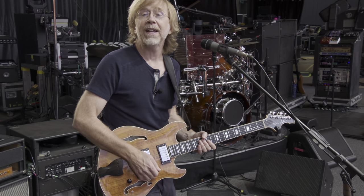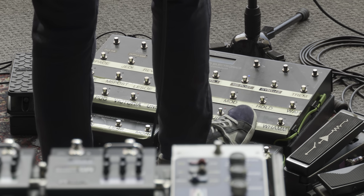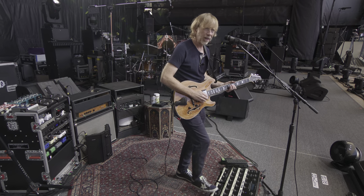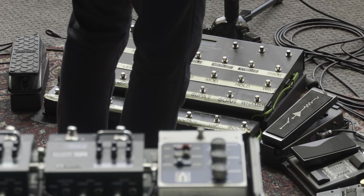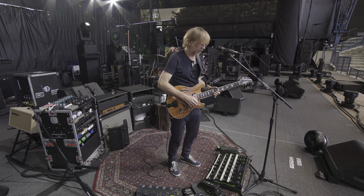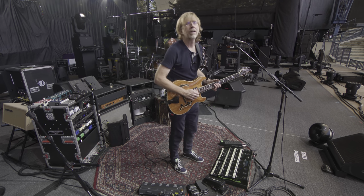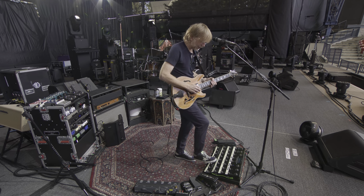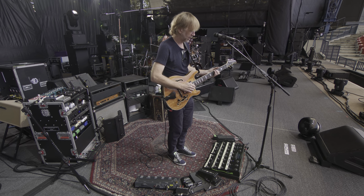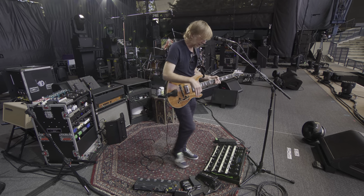Then I have those other two delays, the extreme delays. One of them's on a triplet and one of them's on a quarter note. So that's the triplet. If I tap a quarter note, I get a triplet. See, that's quarter note, and here's a triplet. You can do both, and back and forth. I do a lot of fast footwork on that one. That kind of stuff. So that's the echoes.